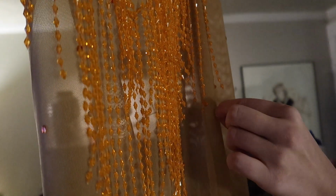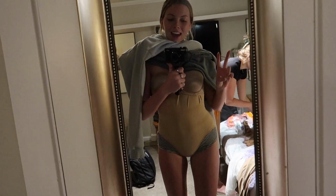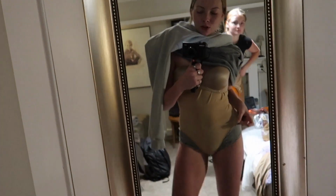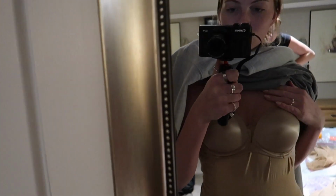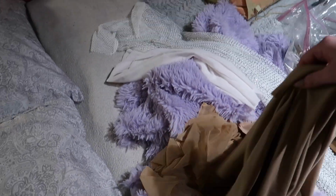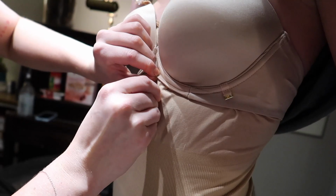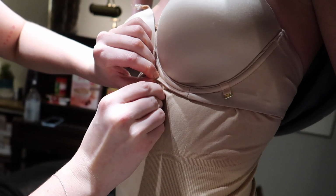Okay. Meticulously each individual sequin on. My goodness. Okay, so. I have a bodysuit on from dance. It's tan. And I have a tan strapless bra. And we're gonna pin this, it's just a tan fabric, to this, so this is a cohesive color. Wait, are you sure it's okay putting holes in this bra?